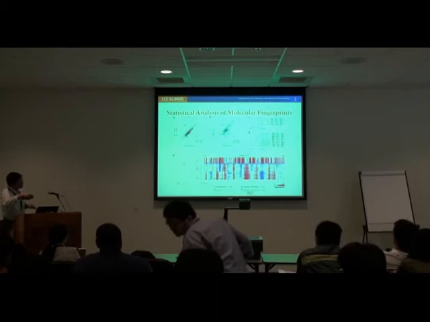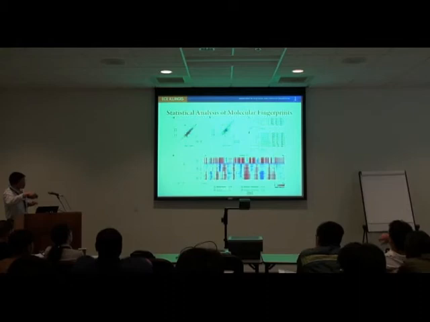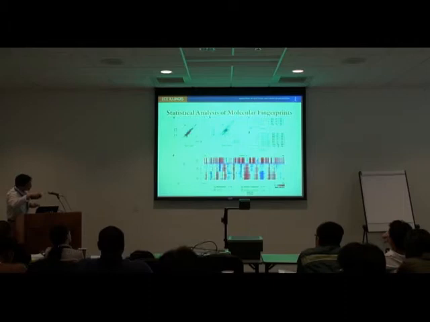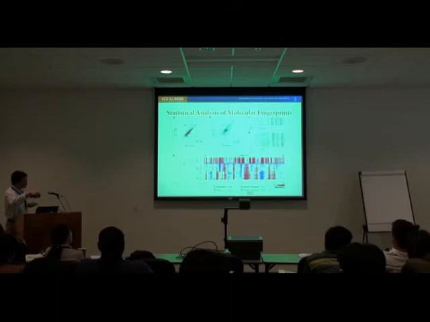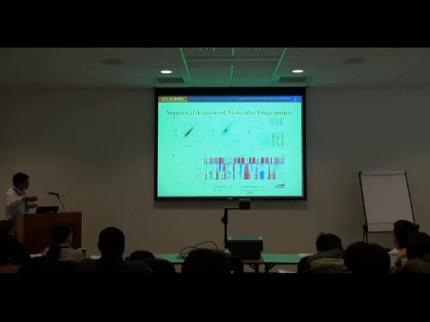So this block actually comes from a model called Logan's sheet. And the second block is here. It's coming from a blank surface, so there's nothing there, there's no peak. The third block here comes from a peptide with such a sequence, with only one tyrosine residue in the middle. And the fourth one is very similar to the third one, but the only difference is this tyrosine residue is phosphorylated in the fourth peptide. So statistically, you can see they're very, very different.